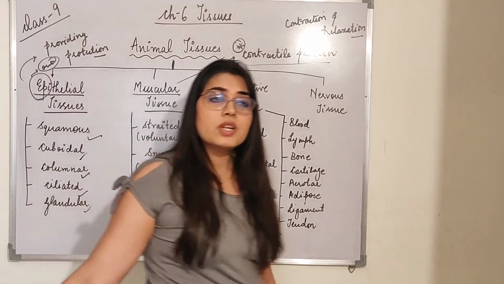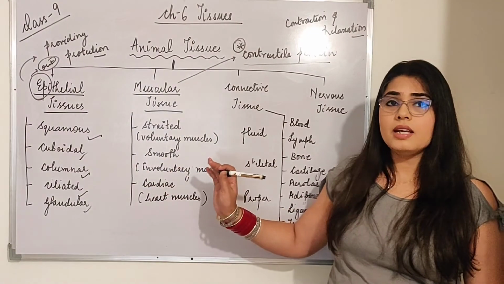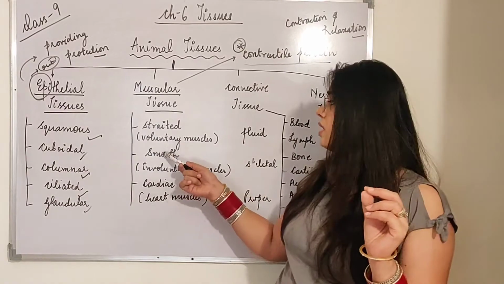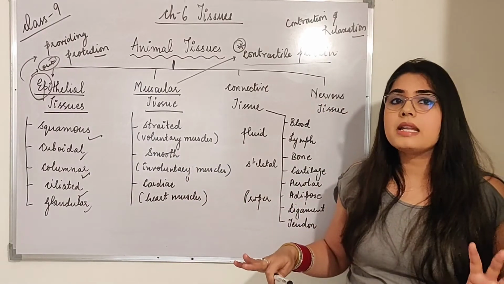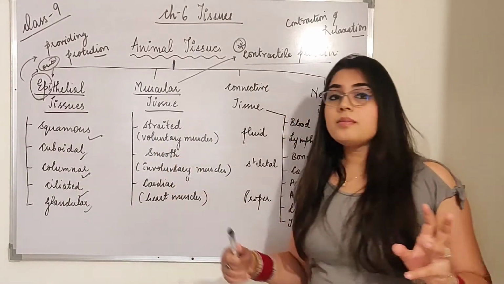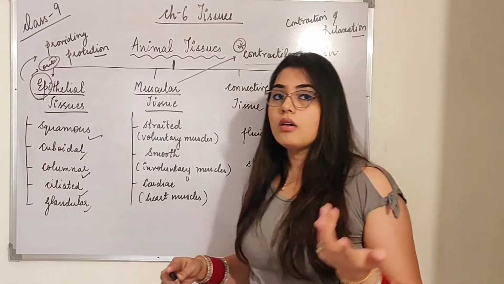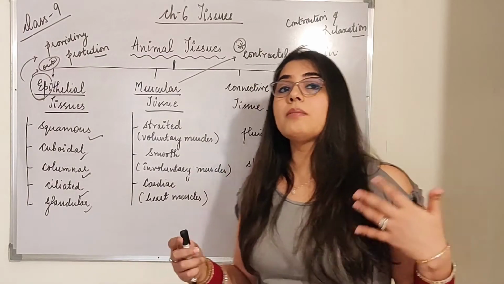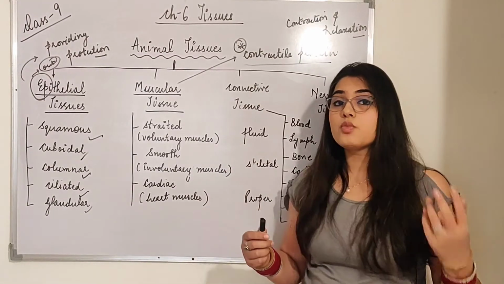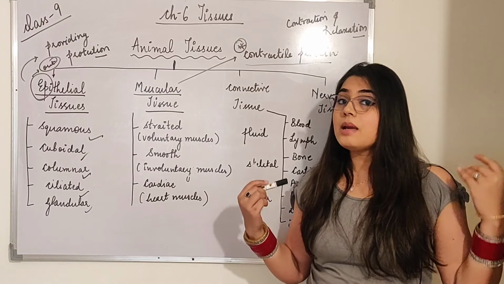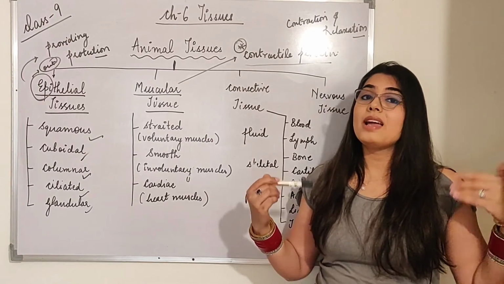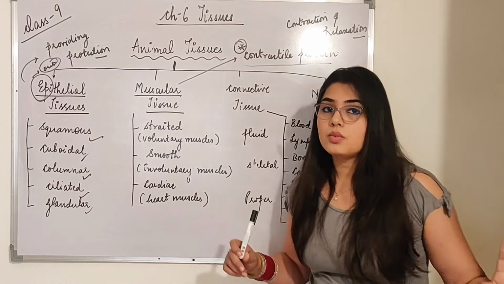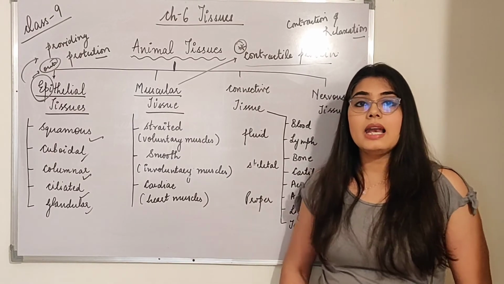What is the meaning? You have studied this in class 8th, 9th, right? I think in class 8th you were given an introduction to voluntary muscle. In class 9 you will be studying it in detail. So voluntary means according to our willpower. For example, in our body, when I want some muscle to move and it moves, that means it has the ability to move according to my wish. If I say move, it will move. If I say do not move, it will not move. Like our legs, right?